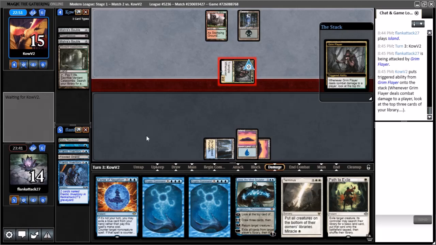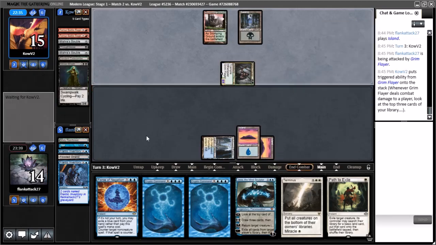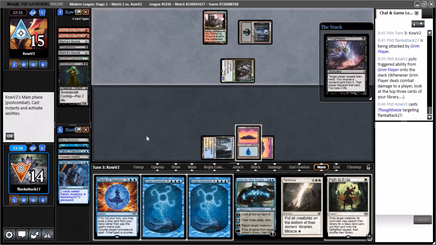But yeah, Frantic Inventory already coming in real clutch here. I mean, they took one, so they Thoughtseized one, and then we cast another one. So it's like they didn't cast a Thoughtseize. All right, they put what, Temur Battle Rage, 2 Temur Battle Rages, and a Street Wraith in their yard. Okay. And then they Thoughtseize us again.